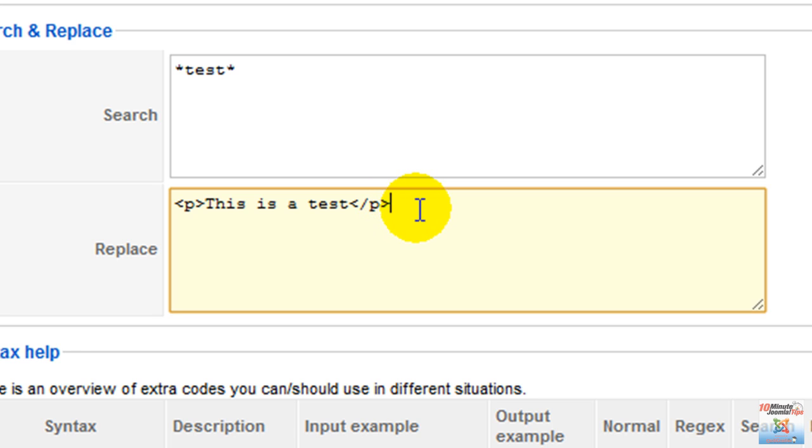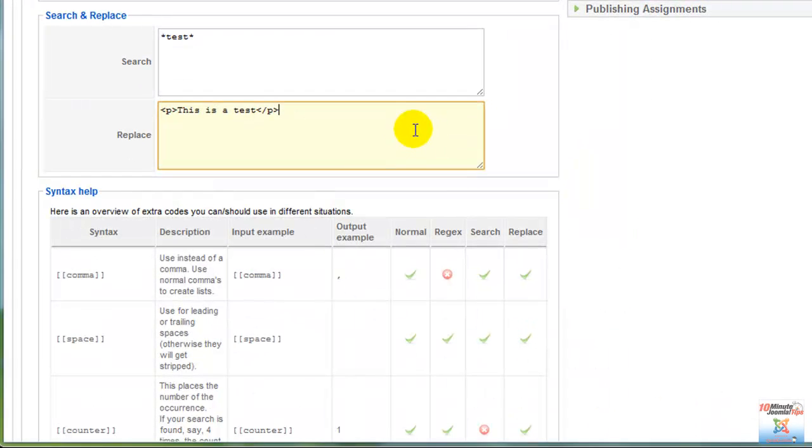In this case, I can put "this is a test," but I often put in an image, entire chunks of HTML, PayPal buttons. This is great to insert PayPal buttons in several areas of your site without every time having to go get the code, and any other thing such as this one.